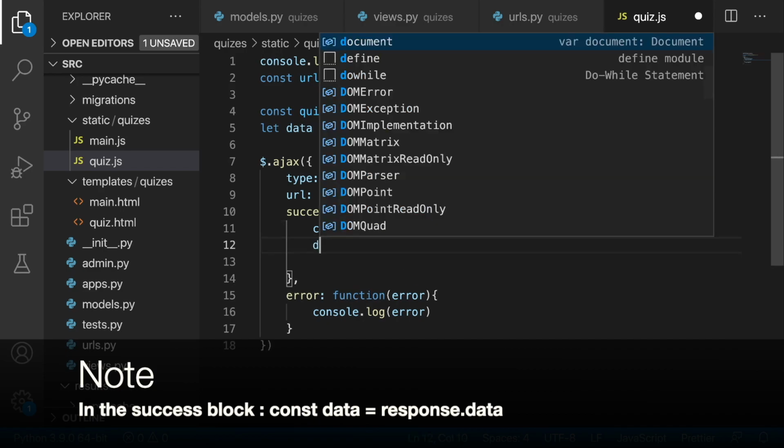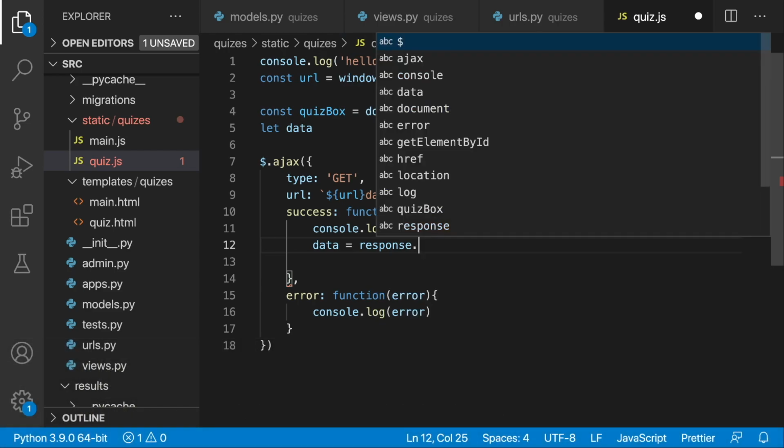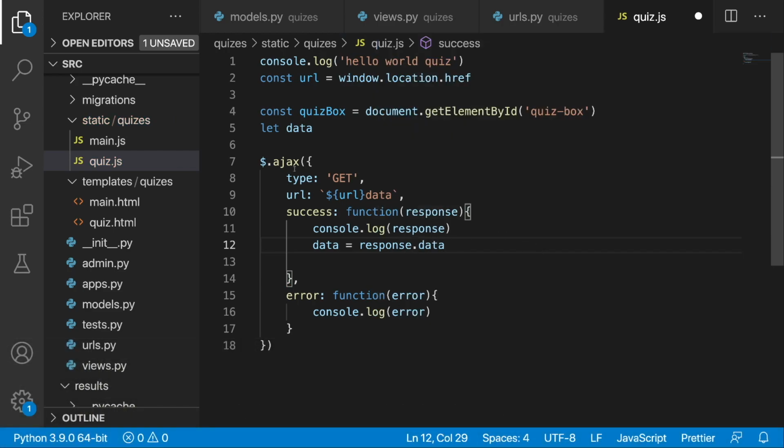And then over here I'm just going to write down data is equal to response.data. All right, so we defined the variable over here, and then we are assigning to the data response.data.